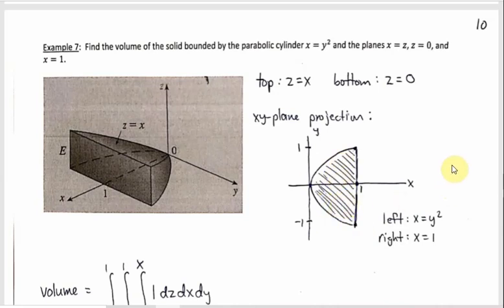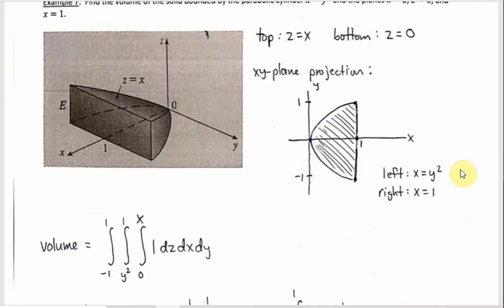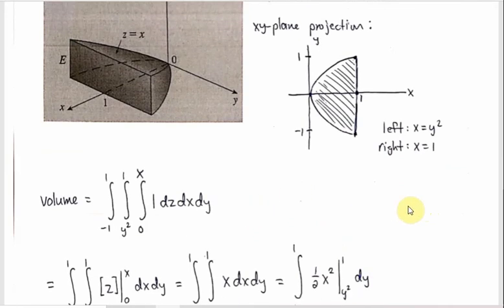So I thought it would be easier to integrate with respect to x before y, because looking at this, you just have to get the bounds on the left and the right. The bound on the right is easy. It's x equals 1. And the bound on the left is x equals y squared. We already have that solved. You can do it top and bottom, so you could do dy second if you wanted to. I guess then you would end up with the square root of x on top and negative square root of x on the bottom. That's fine. I don't think that would cause trouble. But the way that I saw it right away was like that. So I guess first thought, best thought.